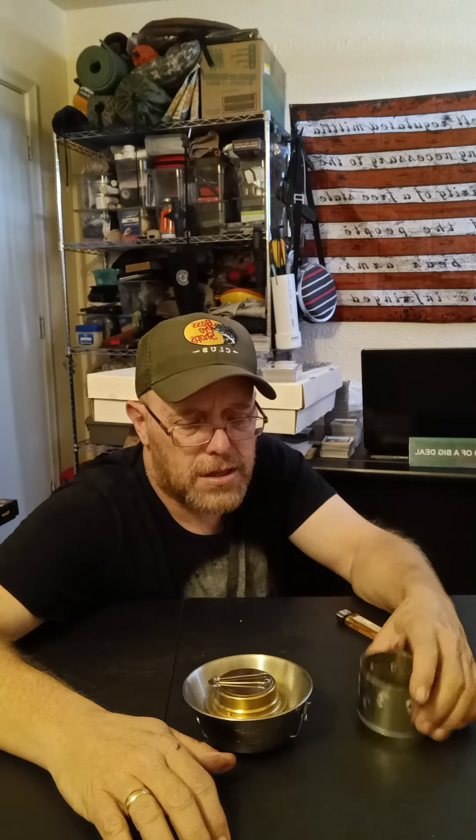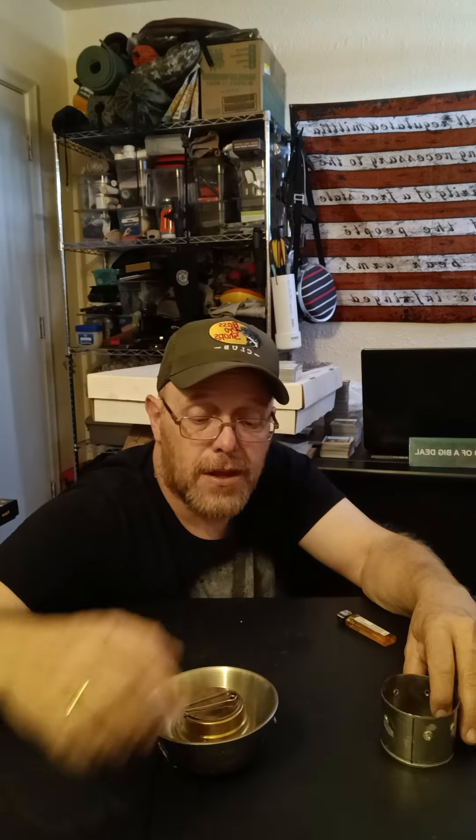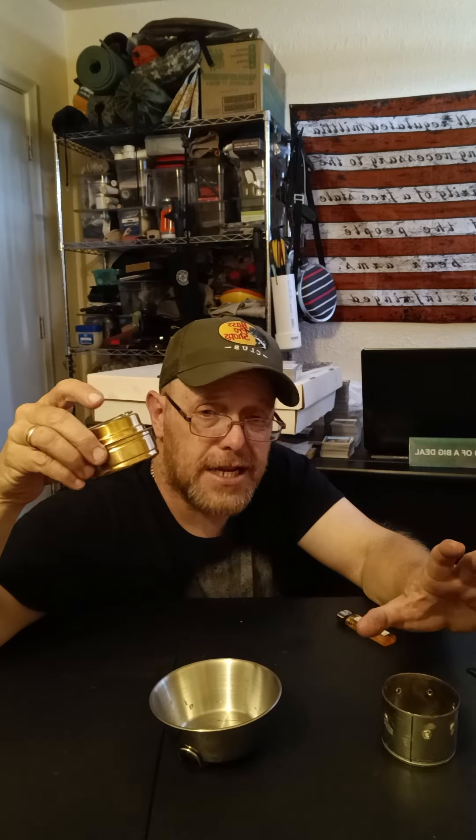All in all, this little alcohol burner we got from Trailblazer in our SHTF box is a pretty good little burner. We will revisit this — we'll perfect the spacer so it works nicely with the pan and we can test how long it takes to boil water. I'm not affiliated with SHTF or Trailblazer, but this is a good little stove and it's going to make its way into the survival kit.